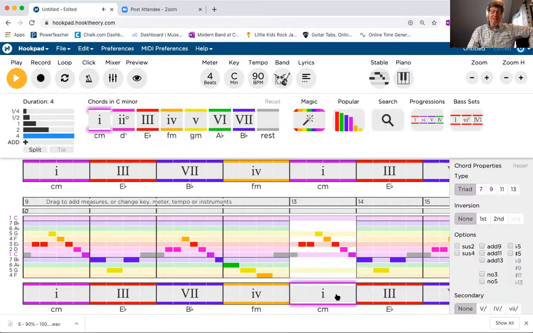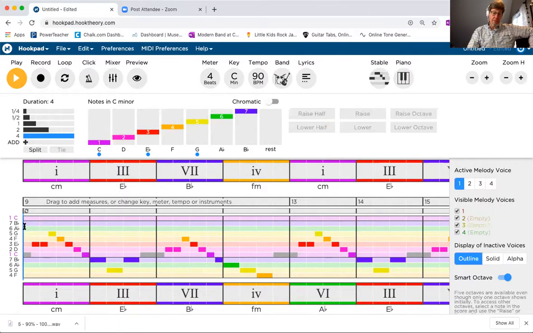I think I'm going to take this chord and change it to this chord. Whoa. All right, just by changing the chord, it makes it sound a little more interesting. Listen from the beginning of the second line.